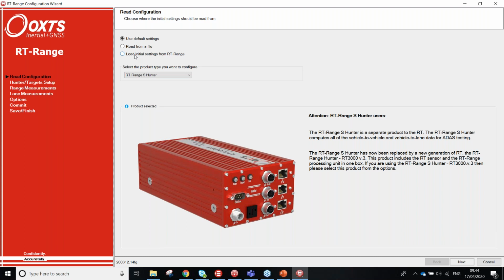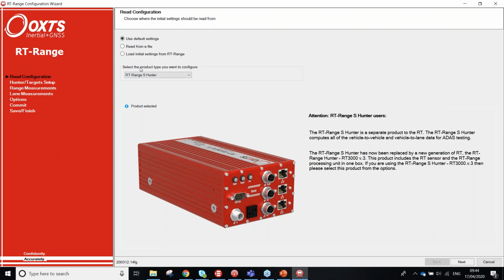Or the other option is if you have a unit that you're connected to, it will probably have a configuration file already on the unit. So you can read the settings from that file as well. But for this example, I'm just going to go through using default settings.